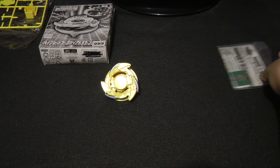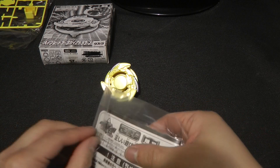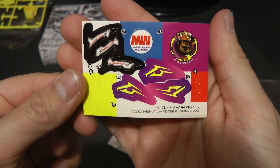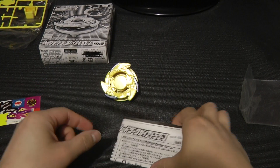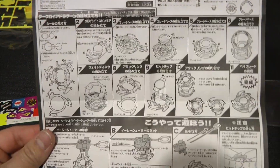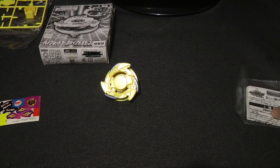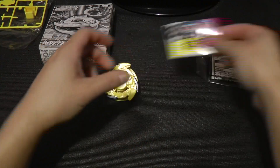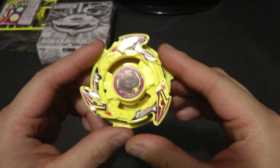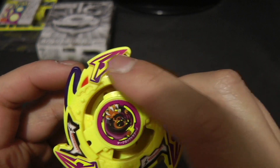I totally forgot about this. Before I cut away to applying the stickers, let's go ahead and look at the actual sticker sheet and instruction manual. I'm gonna leave the Night Drigger Bit piece. I thought it would show an image of possessed Daichi, but nope. So let's go ahead and apply the stickers, finally, for Dark Gaia Dragoon or Dark Strata Dragoon. And there you go — finally applied all the stickers on the blade. This looks really, really nice and awesome. I really like the black borders around the Attack Ring stickers.